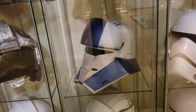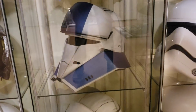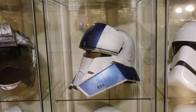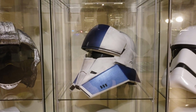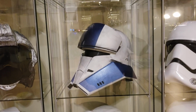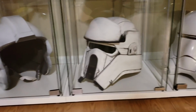And this one, we are going to talk about this one. This is where I'm making the announcement that Apex is going to be the next costume I'm going to do. Going to be the first one to do it, I think. He's from Secrets of the Empire at The Void, which is a Star Wars VR game. You can play at Disney Springs and all the Void's other locations right now that have it. He is a cool character, voiced by Sam Witwer, who also voiced Starkiller and my personal favorite version of Darth Maul from Star Wars The Clone Wars. So I'm excited to start working on that.